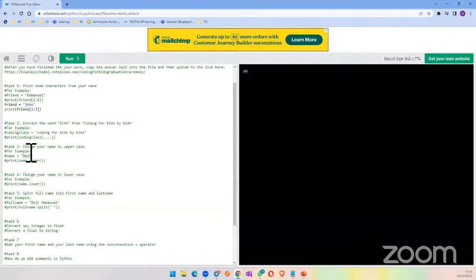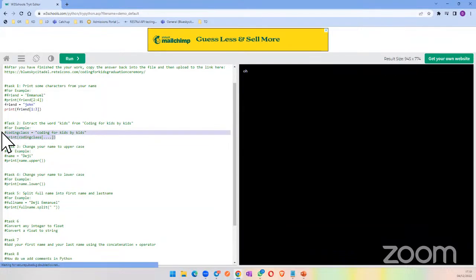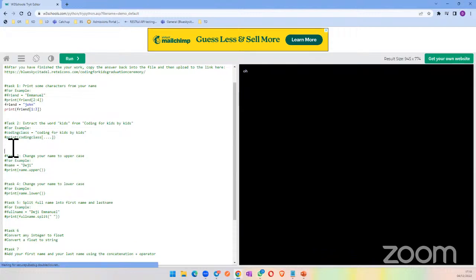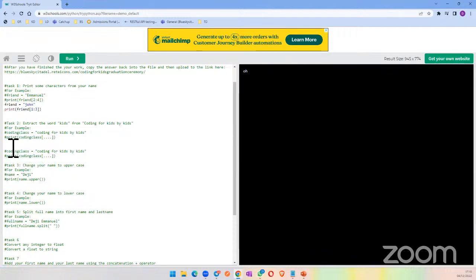The second question is for you to extract kit from coding for kit by kit. I've given an example here. And there's something that you need to put here. If you copy and paste like that, okay, let's say I copy and paste this one now. So remove the comments, okay. And there should be something, right? Maybe 1, 2, 4, or whatever that is.